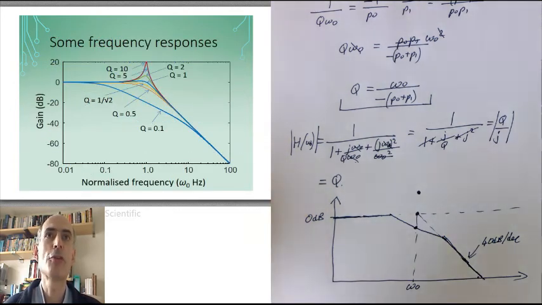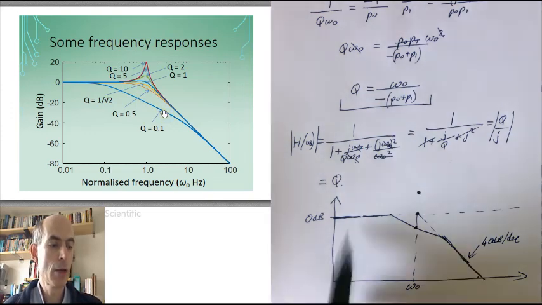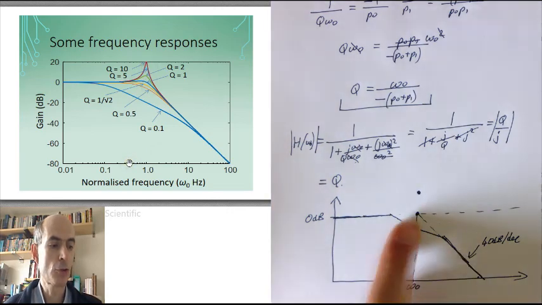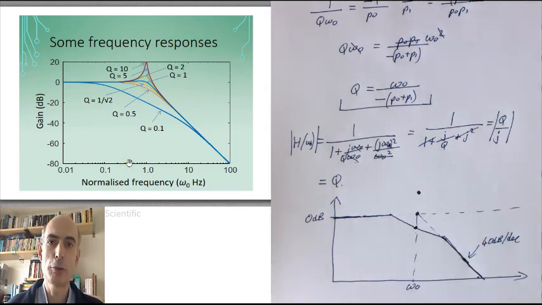Here are some frequency responses of circuits, all normalized so that their resonant frequency is 1, but with different Q factors. You'll see that with very low Q factors, below 1, this technique here works absolutely fine. Once you get to high Q factors, where you have some gain at the resonant frequency, this technique is not going to give you a good estimate of the amplitude response. This is known as a resonant peak in the frequency response, and we'll look at how this happens and why this happens in the next videos.